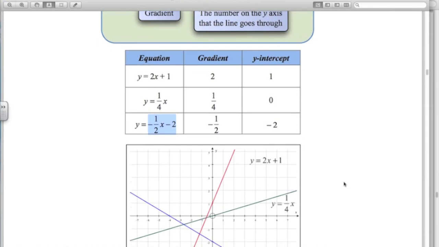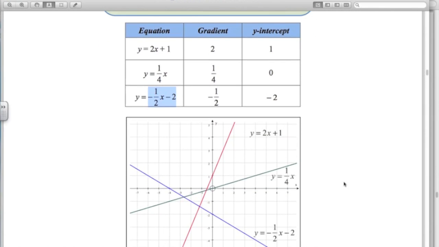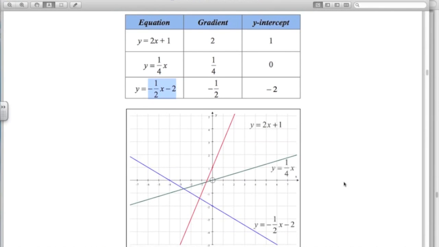We have a look at the graphs of those three. There we have 2x plus 1 going through 1 with a gradient of 2. So from that point, up 2 and across 1 gives you another point. Remember, all we need is two points on this line. A quarter x here, so the gradient is 1 over 4. So rise over run. Rise is 1, the run is 4. So from this point here, we go up 1 and across 4 to get our next point.